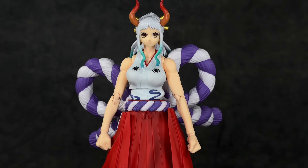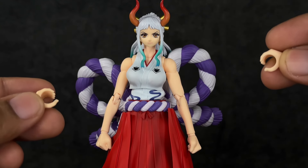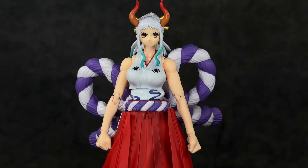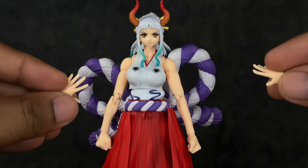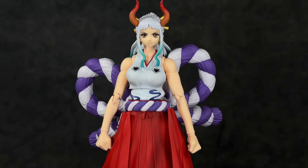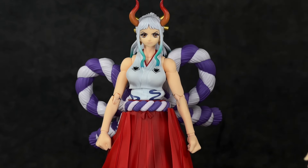When it comes to accessories, you actually get quite a few. She comes packaged with a neutral head sculpt and a pair of fist hands. She also comes with three different sets of hands for holding her weapon — one with unconnected fingers for a thicker grip, one with fingers more connected but a large hole, and one with a smaller hole for a tighter grip. She comes with palming or reaching hands, a pair of clasped-finger hands, two extra right hands — one for palming the weapon beside her and one for holding her waist.